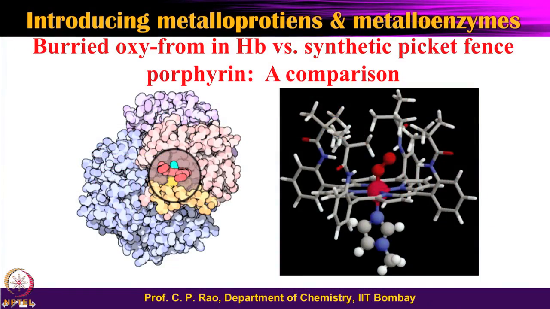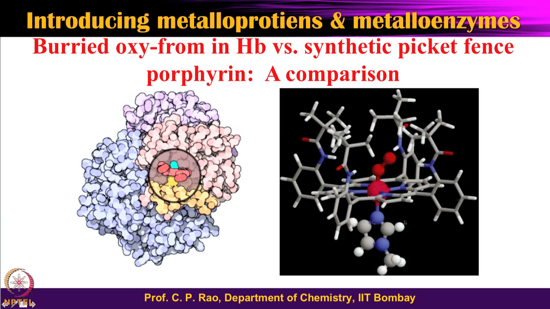So, therefore, there is a huge demand for synthetic blood. There are several efforts in the literature to go towards this. Just look at this particular thing. This entire thing is a protein, and you have a heme. This is the oxygen, you can take it as. So, it is basically a heme. The oxygen and the heme is buried inside the protein, and as a result of that, the mu oxodimer is not formed. As a result of that, it is able to perform many things.